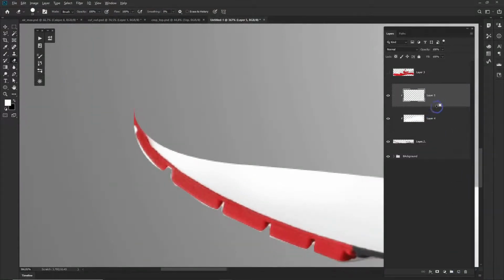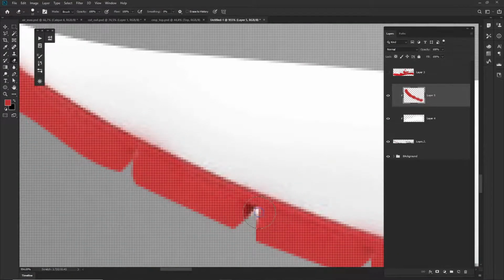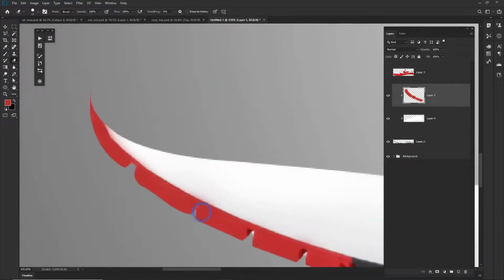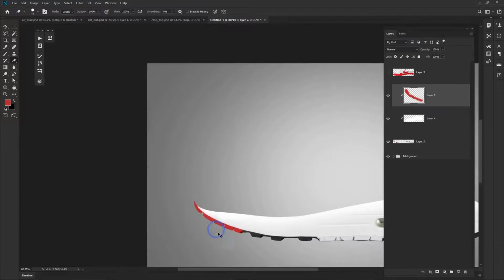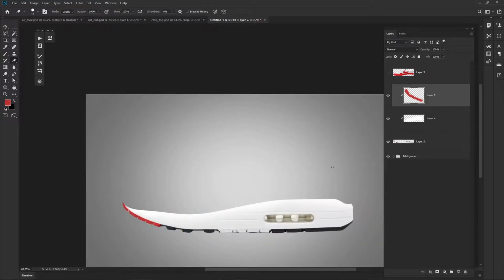Now I'm going to add a new layer again, just to do the same step but with the red, because I definitely want some red color here. So I'm just going to do the same stuff. Even if I'm erasing some of the detail of the rubber part, like some shadow here, I can still delete the part that I want to remove here, in order to have something smoother. Because I think there is some white on the rubber of the bottom part of the sneaker. So I think that makes more sense.